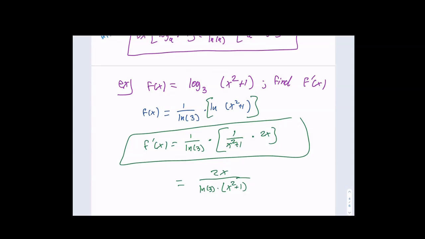So when you see a log that's not just natural log, the only difference in the problem is that you have this extra natural log of 3 in the denominator. I like to think of it as the reason why, and some people like to just change it right off the back. Or you can do the derivative like you normally do and then slap on the natural log of 3 in the denominator, because this is log base 3. Like I said, it's not a major thing that's going to make or break anything on the AP exam. It's mostly going to be one multiple choice problem, but you should recognize how to do it.